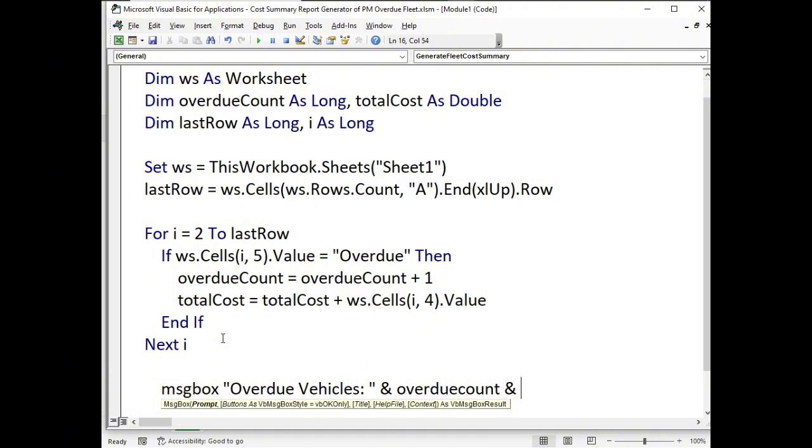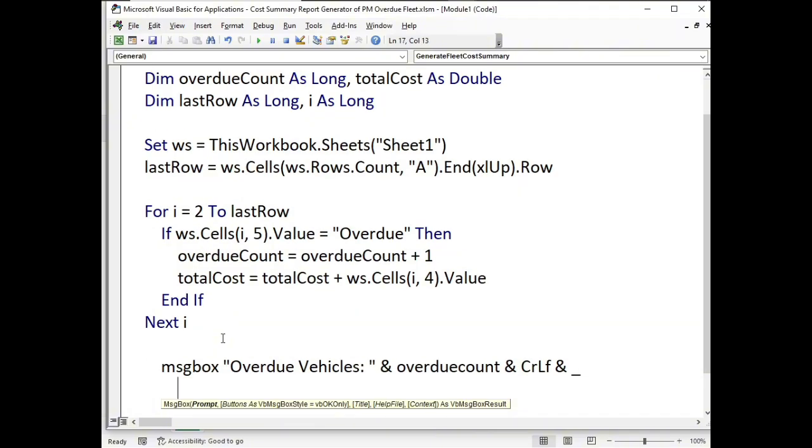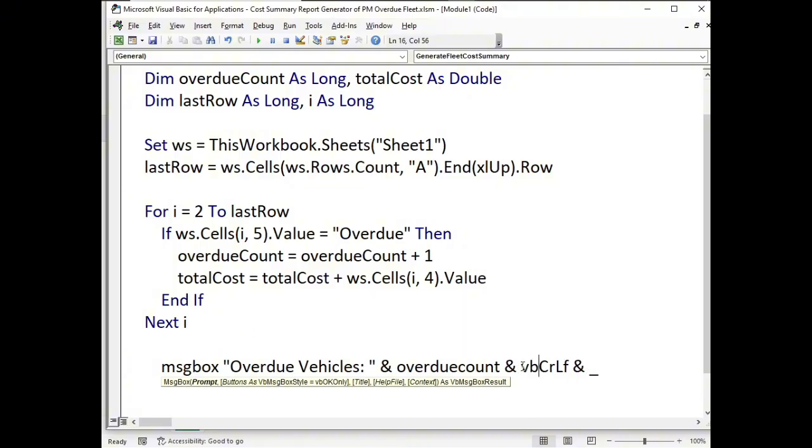Then I'm going to use this function, CRLF, ampersand, then underscore. So what is VB? I forgot the VB. It should be VBCRLF.